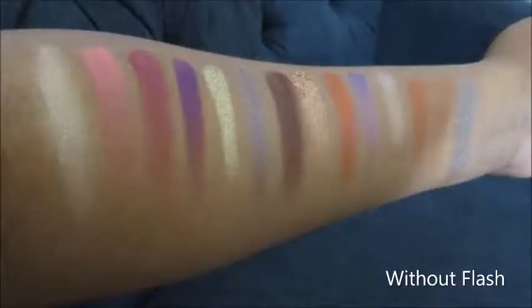What do you think about the palette? And will you be picking it up for yourself or someone you know? Will you be attempting to recreate this look? I hope you all like this galactic type eyeshadow. And if you did, please be sure to comment down below and let me know.